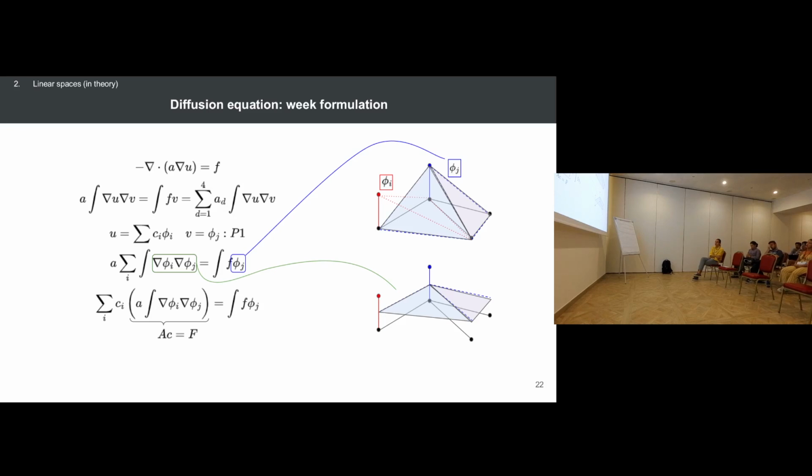Basically, when we get the solution of our differential equation, it amounts to solving a linear system. Because we wrote our solution as a sum of basis functions, we want to find these Ci, and we solve this problem in which we give f and this matrix A, which takes just the gradients of your basis functions. You can pre-calculate it beforehand, because you know the basis functions for your discretization. Once you know the parameters, you just plug them in. Everything amounts to solving a linear system.